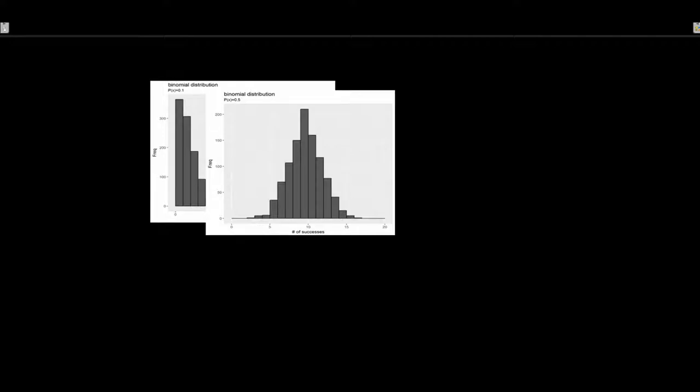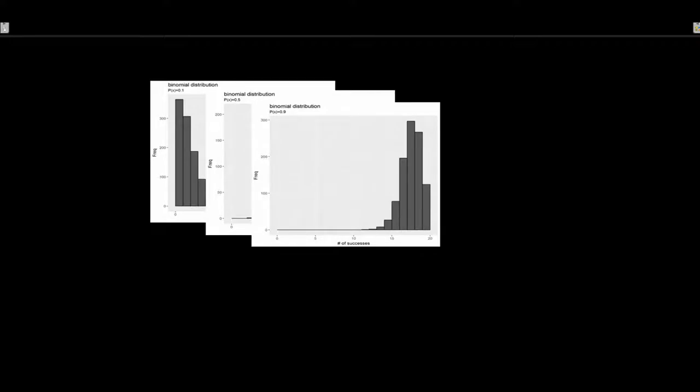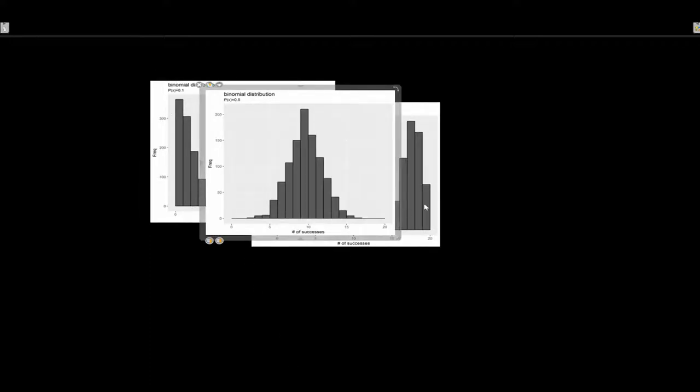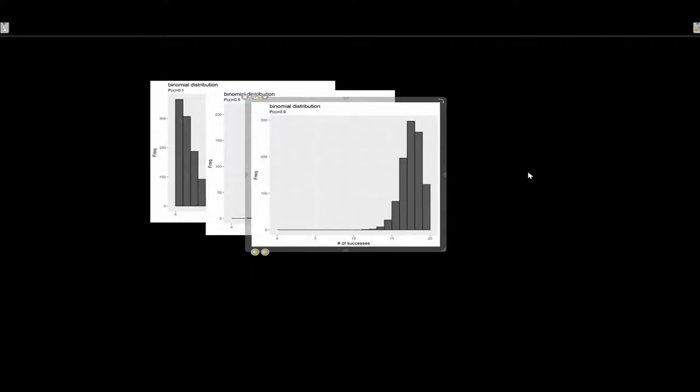When our probability of success is really high, our distribution shifts towards the n, and we become skewed to the left. Most of our cases, our most likely case, is lots of successes, a high probability of success, and it's very unlikely that we have a low number of successes. So we can view the shape of this distribution, how it transitions from being skewed to the right, to symmetric, to skewed to the left, based off of how the probability of success changes. So, shape of the binomial.